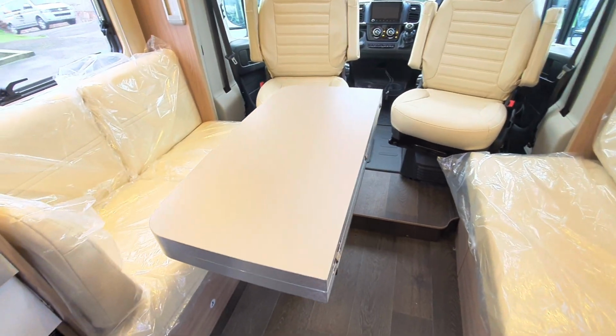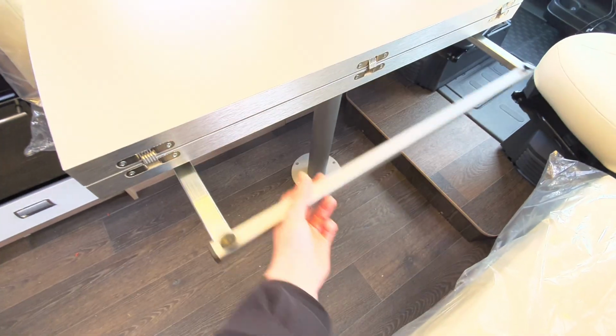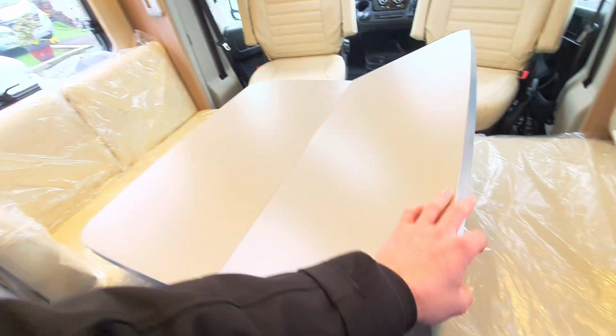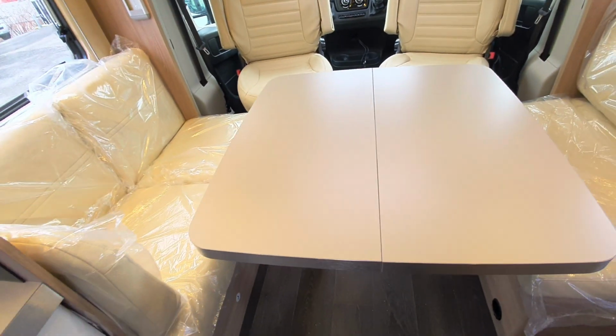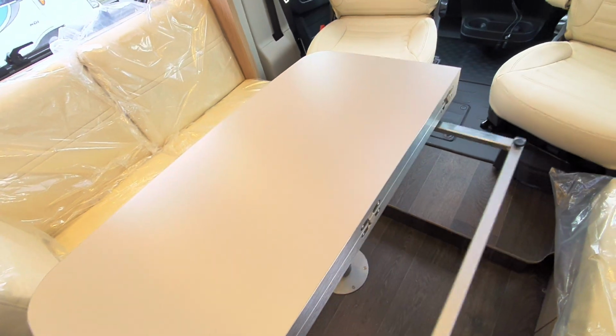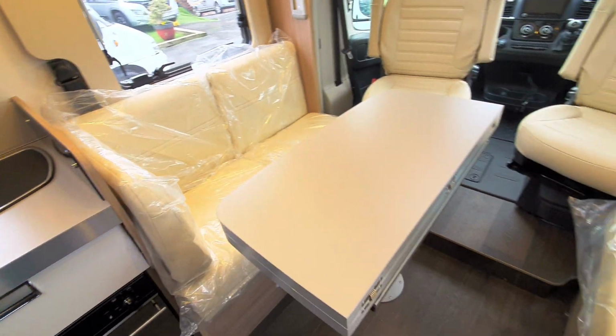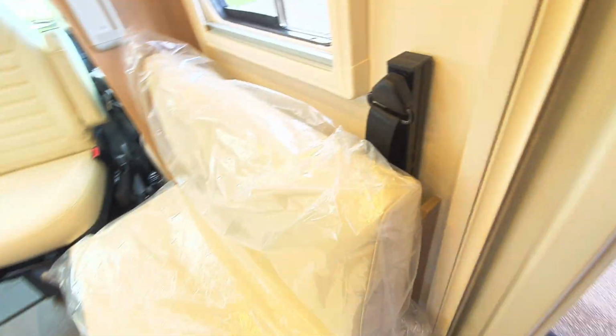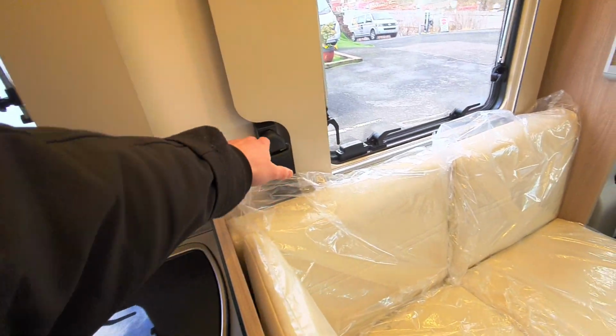and you can then use it as you need. Now for the table, you've got a little support which just pulls out, and then your table top will flip over like so. And then, as I mentioned, as you can see, this is a bench seat orientation, and you have got your seat belts which are just mounted onto the side here.